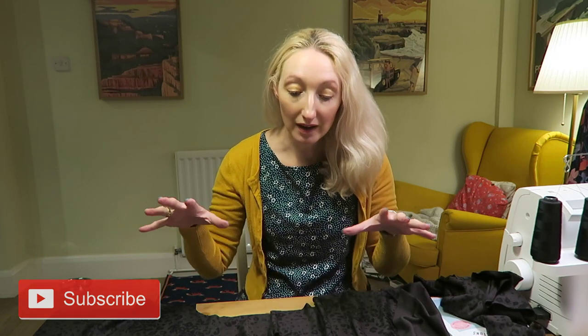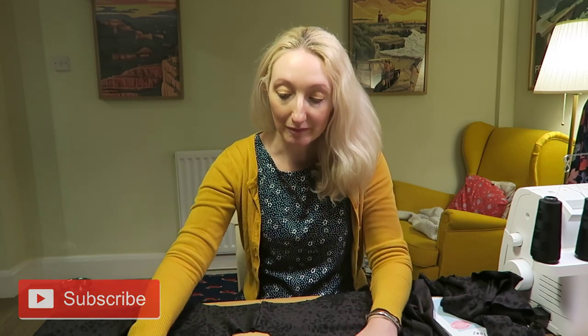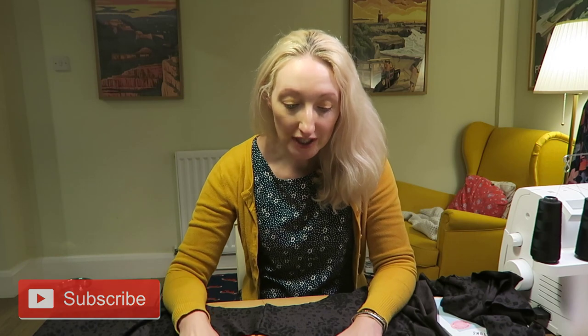So now I've gathered up the top of my balloon sleeves and also the sleeve hems, I'm going to insert those onto my cardigan. I've got my cardigan laid out on the table in front of me. So I need to have a look at the notches for the front and back pieces of the arms. Then I'm going to slot in my sleeves and get sewing.